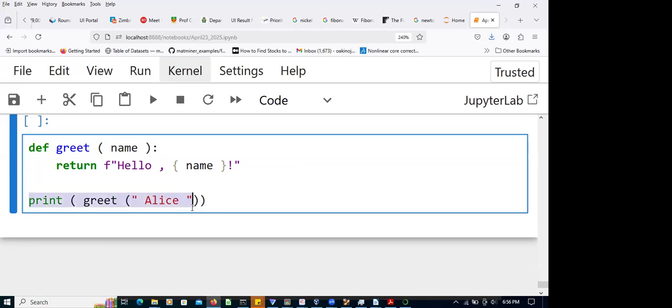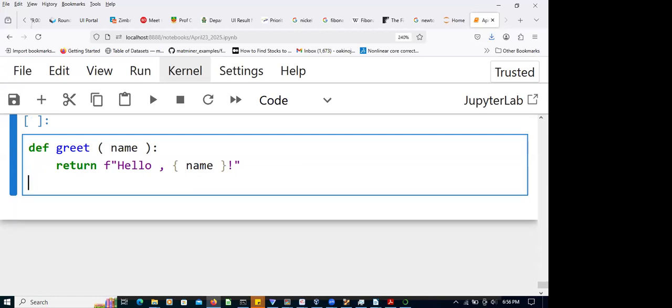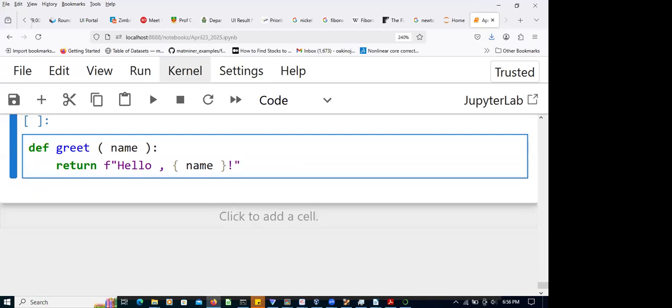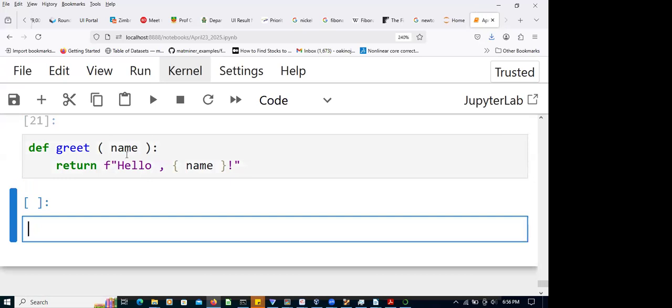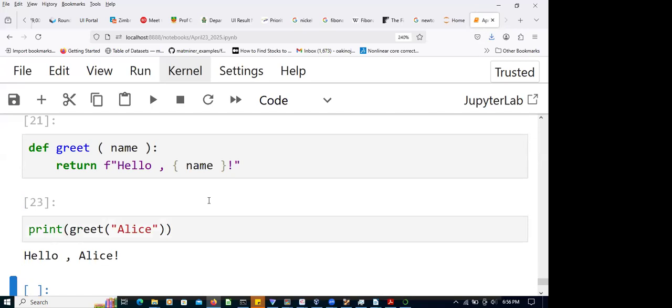We don't have to have this here. If I do shift return, the greet function is there. So I can say print greet, and let's put Alice just like it was there. So you just say hello Alice.